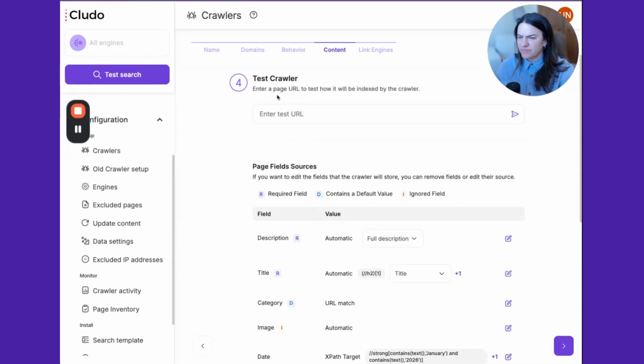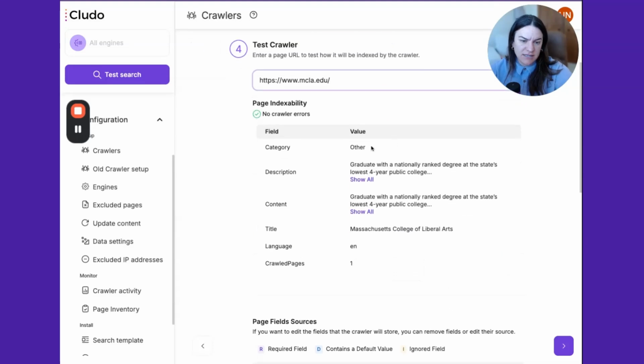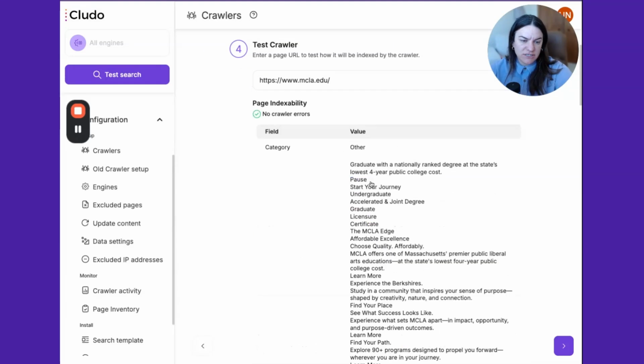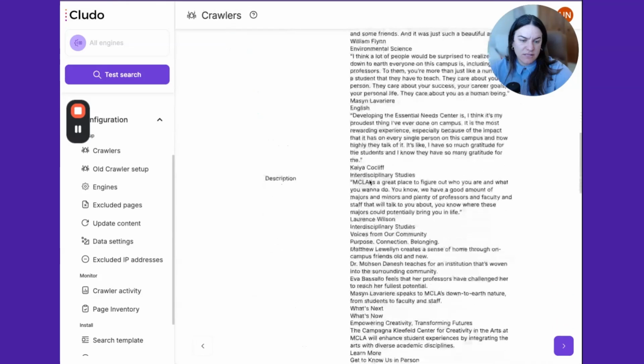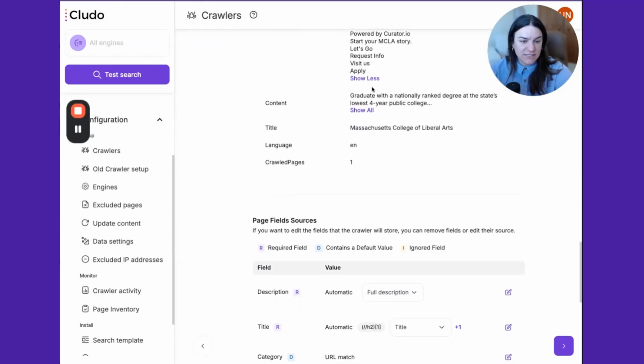So an example of that, we will look at just the main homepage. You can test the crawler and see what it is picking up as a category, what's the description, you can see it all. And this is used as the context for relevance.